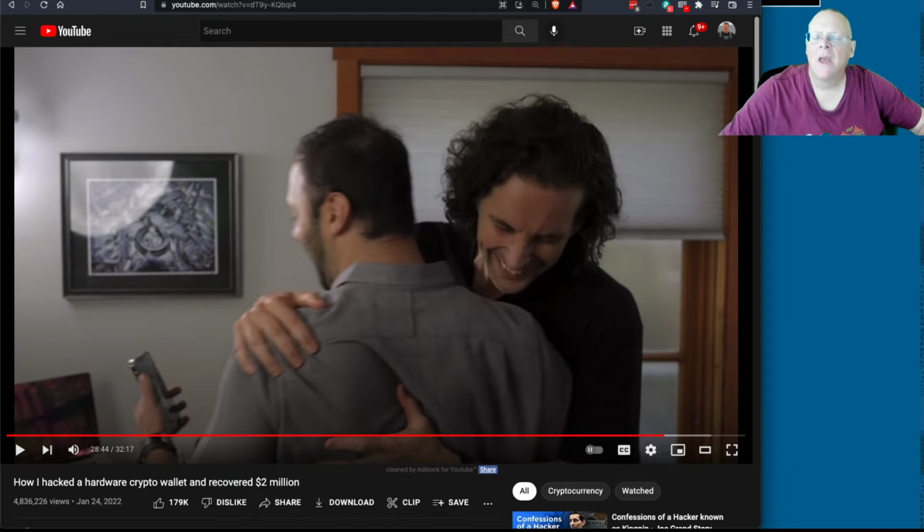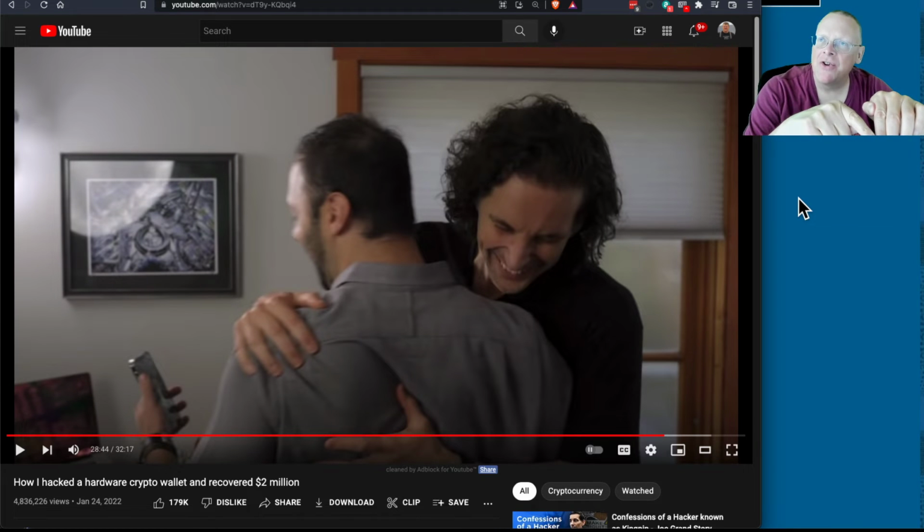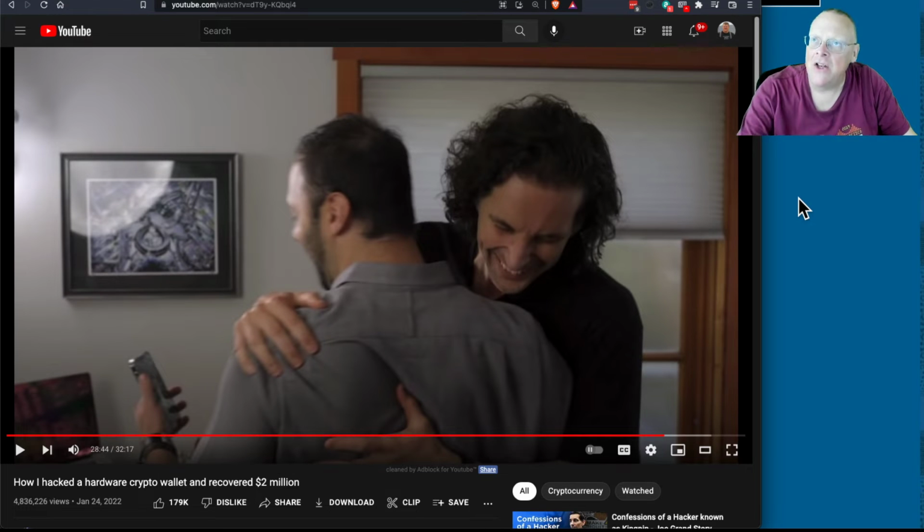Now, what he's doing, to the extent to which I understand it, and I don't know the details, is I think he's using the power supply, where you cause the power supply to have a sudden dip or increase in voltage. And you do this at a certain number of microseconds after power comes on. That's why he had to try many tries. You turn it on and wait 10 microseconds, and you turn it on and wait 50 microseconds, stepping forward in time. So the idea is it's booting up, and during boot up, there is one point at which it temporarily copies the secure memory to the insecure memory. And you glitch it at that point.